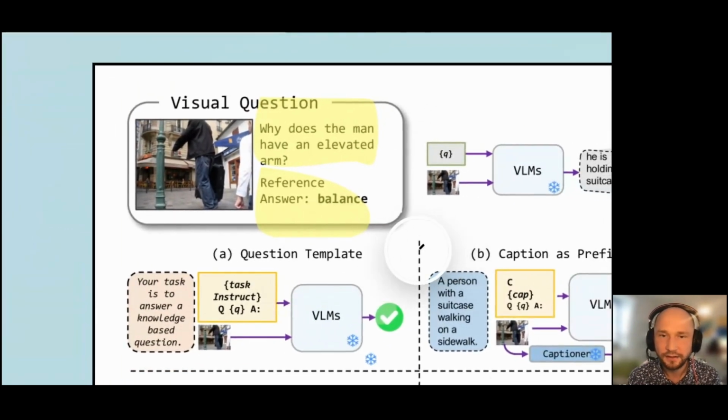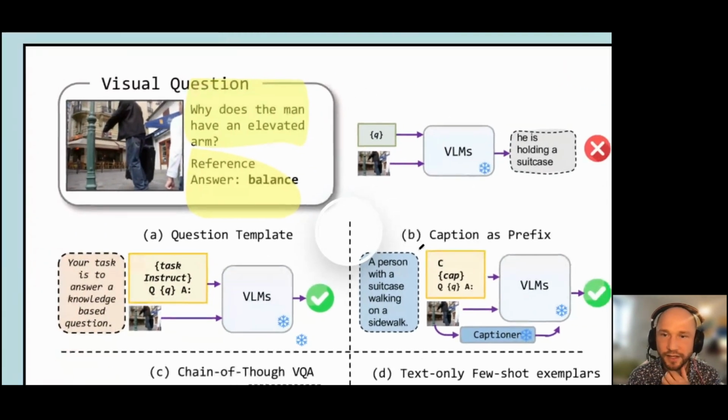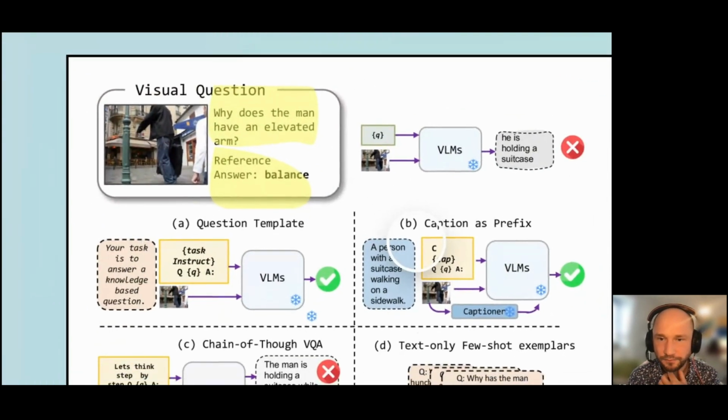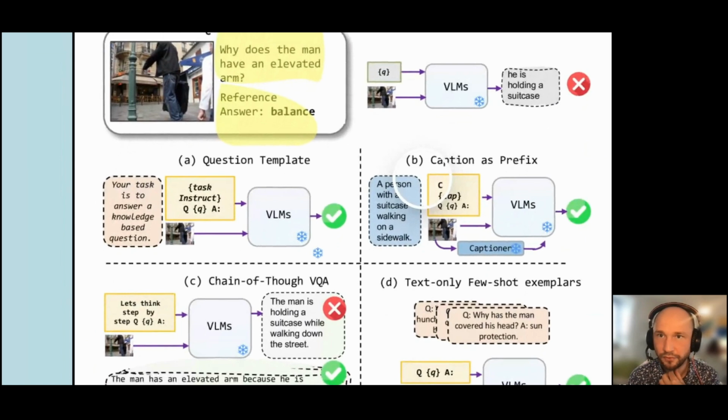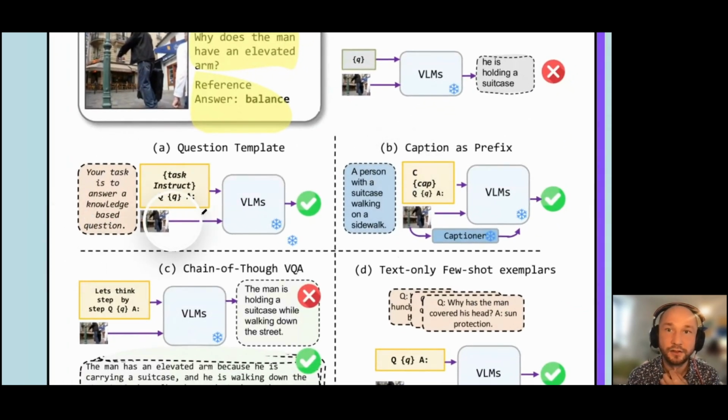And basically, the way it's being approached, or how it can be approached, is that we provide the question and the image without any further explanation, and then the answer that we get might be "he's holding a suitcase", which is not sufficient because the answer that we wanted was "he needs to hold balance".